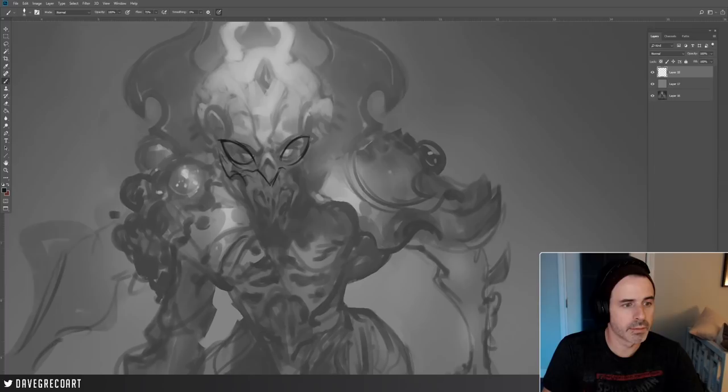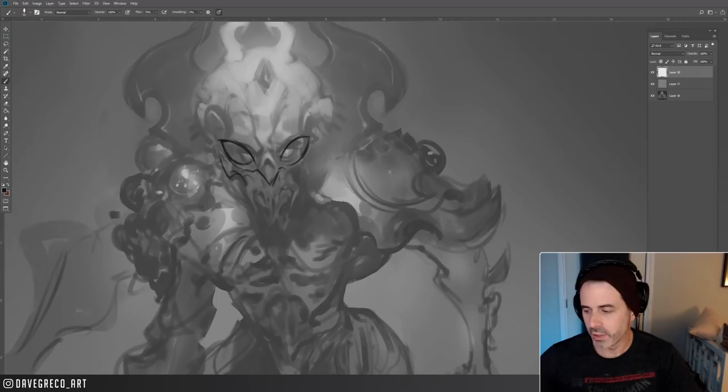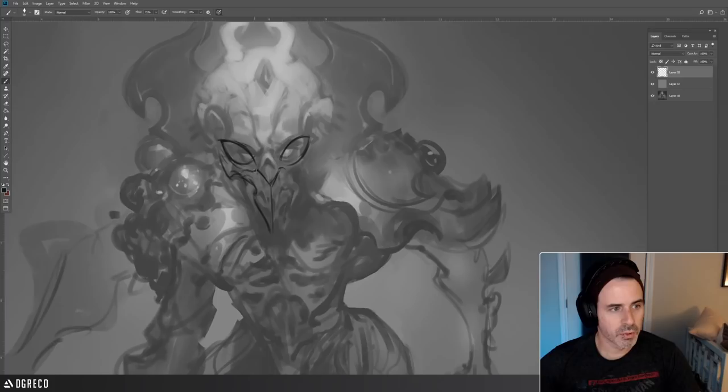So sometimes I just browse through a bunch of references I found for some nice shape design ideas. I almost don't want him to have a mouth. You know, something always kind of freaked me out about aliens. And this is kind of like an alien demon. It's just a creature. It doesn't really have to be an alien.